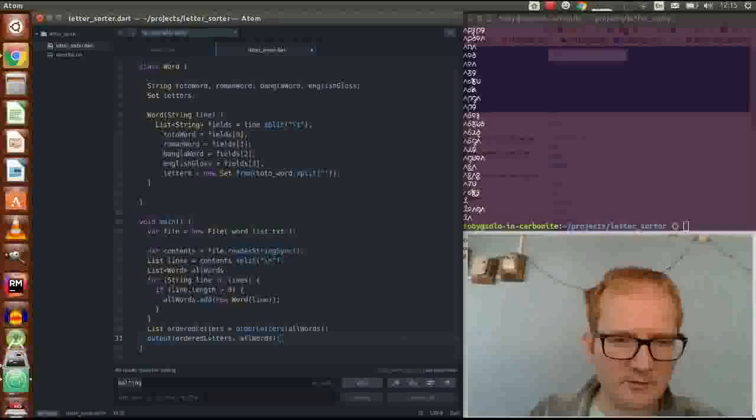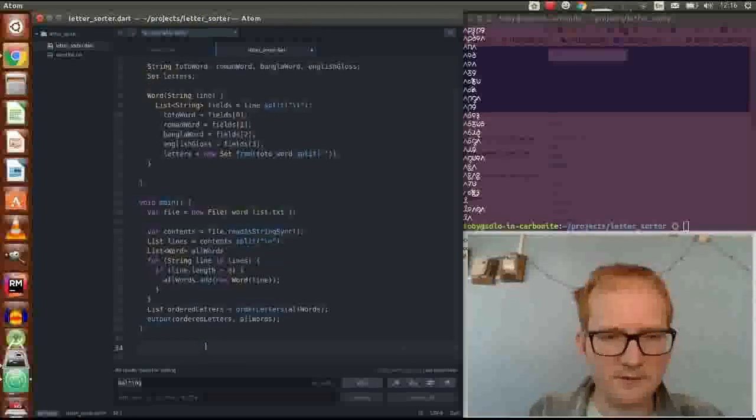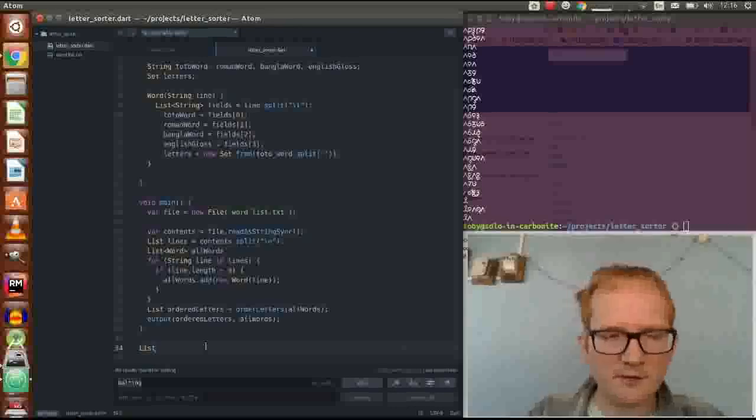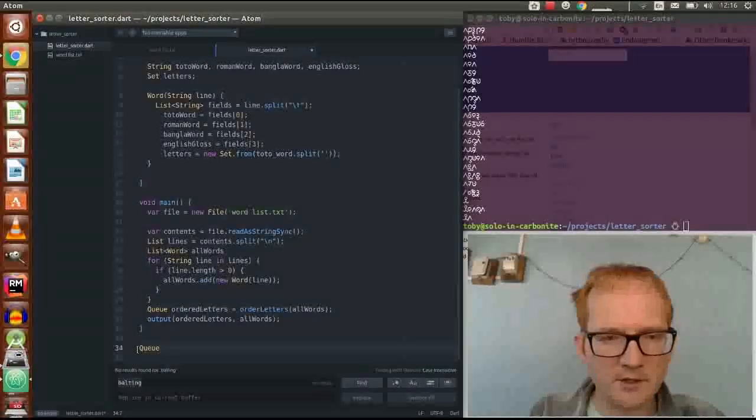Okay, so I need to make those functions. Order letters is okay. It's going to return a list. No, it's not going to return a list. It's going to return a queue. Okay, a queue is like a list, but it's first in, first out.